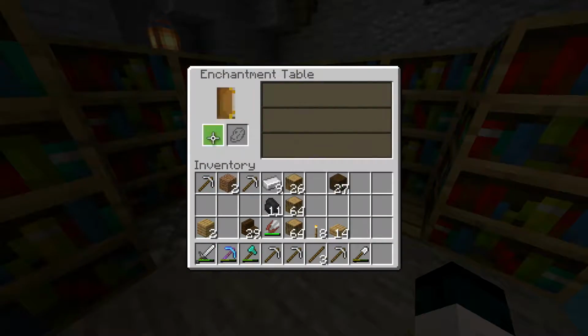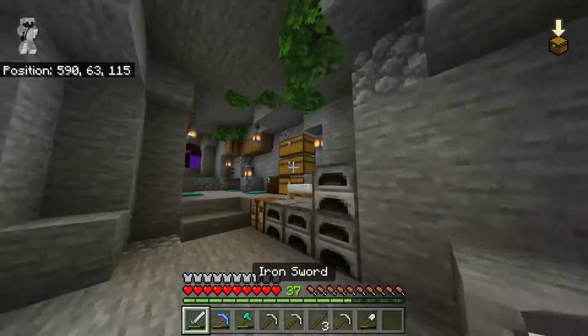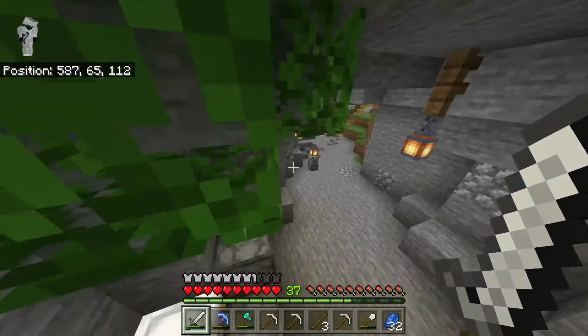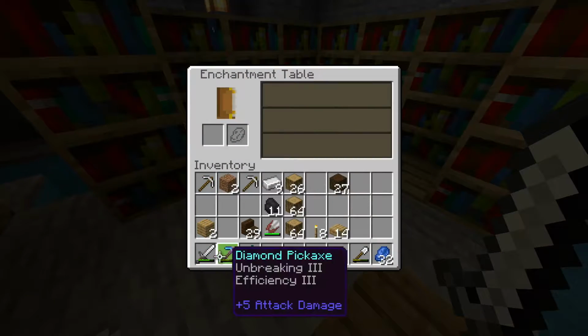All right, now let me go get my lapis, whatever's left of it, because I remember we were burning through it last episode. We got 32 lapis left. That's not very good, but gotta risk it. Do it for the bees. Hashtag do it for the bees.